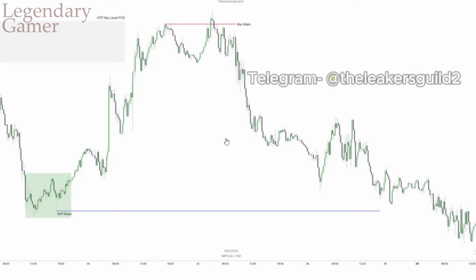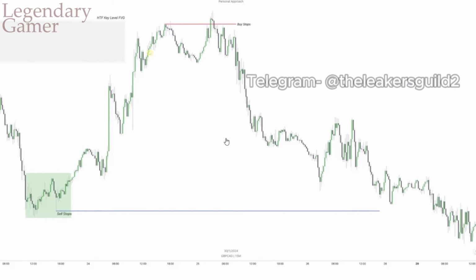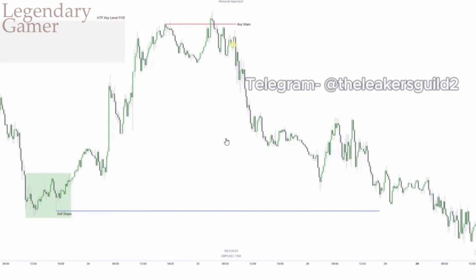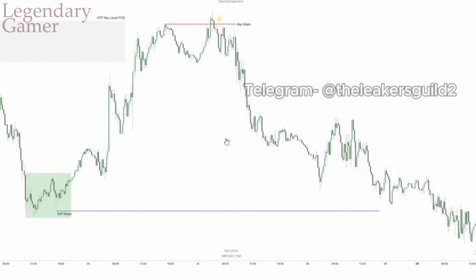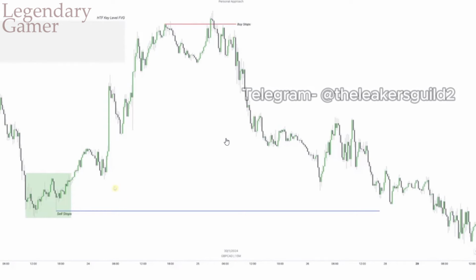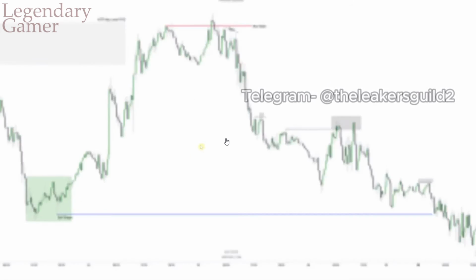Right, so let's dive into the 15-minute time frame, right? Over here, buy side of the curve, buy stops raided in a higher time frame key level, and then we'll go into sell side of the curve, right? So we have a market maker sell model going on. Again, we want to wait for the second candle to close inside of the range, right? Which is this area over here. And then we're going to be focusing on the third candle, taking out those sell stops.